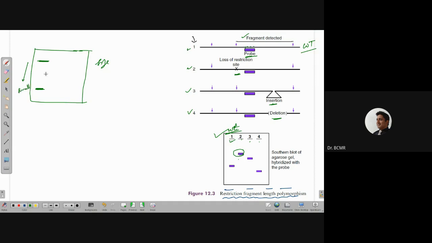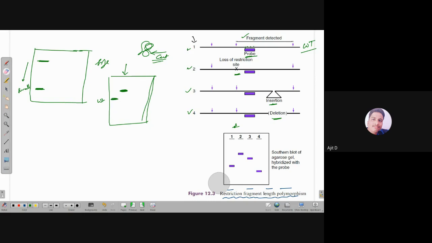But when we are doing restriction fragment length polymorphism, we have taken DNA and digested it with restriction enzymes. So in RFLP, assume this is the wild type, and if we get a band here, what would that mean? Does it mean that the gene is large or huge? Not necessarily. That is what we are trying to understand here.